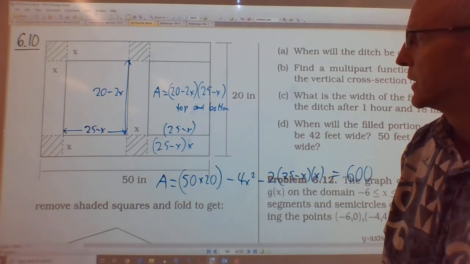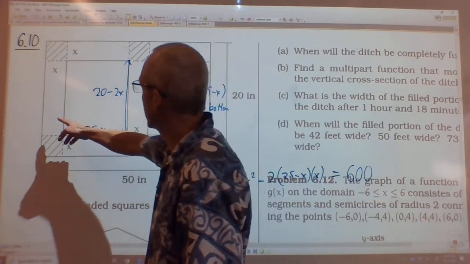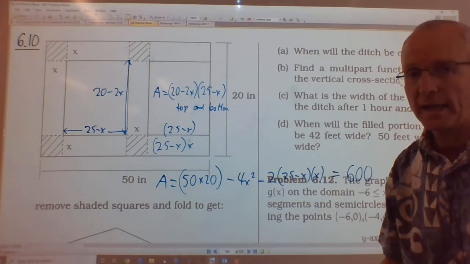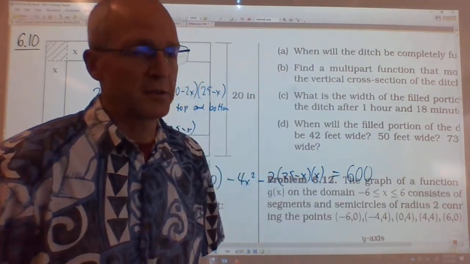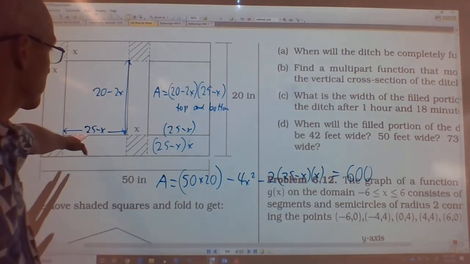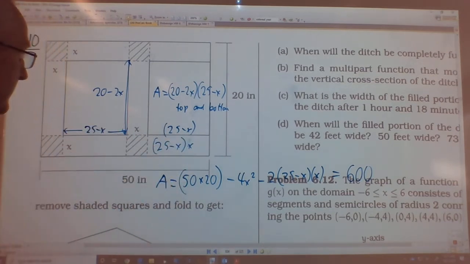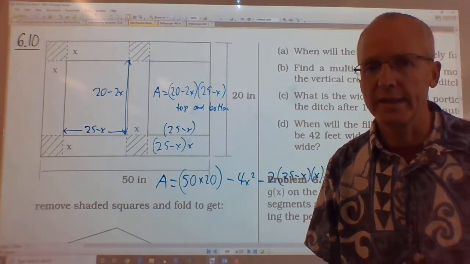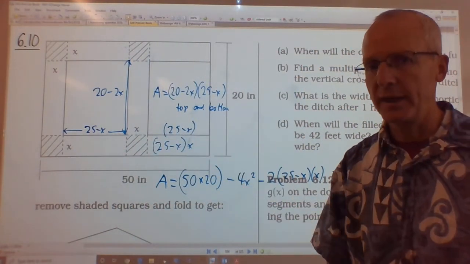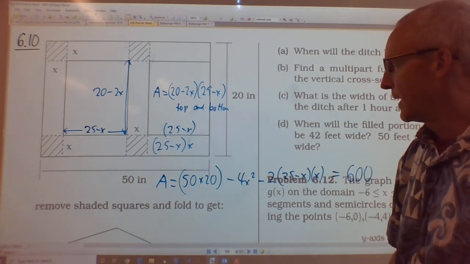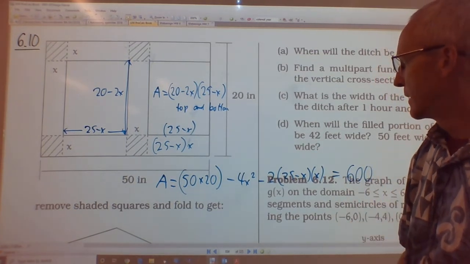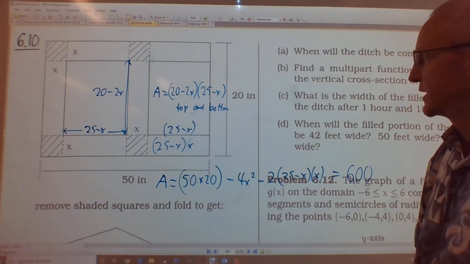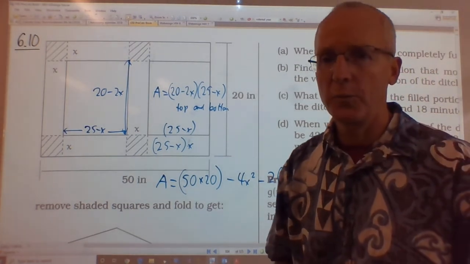I think that's it. So, yeah, back of the box, front of the box, sides, these two are missing. Yeah, I think that's right. So lots of ways to think about doing this. They're just getting you used to drawing pictures and labeling things, 25 minus x, all that kind of stuff. It's really important to be able to look at a picture and draw what the sides are. Think about the whole thing minus parts of it. Really good skill to have here. And then just simple area and volume formulas. Cool. Okay. Hope you can figure out the rest of it.